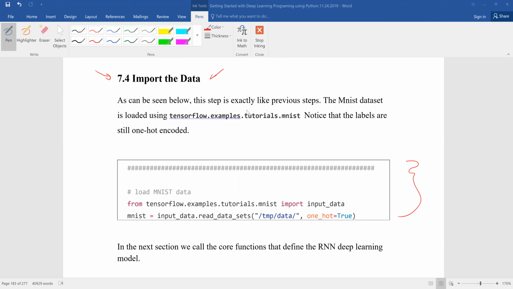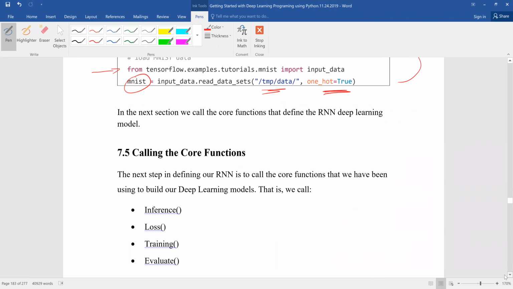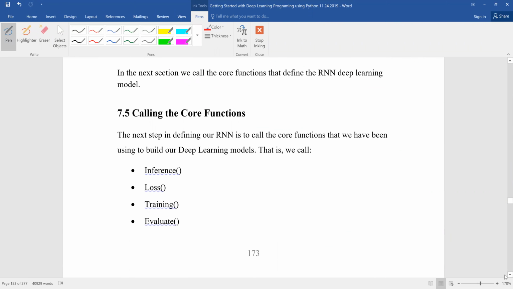And so this example homework will give you a little bit of intuition for the next topic, which is word embeddings. As we can see, reading the data is exactly the same. We're going to import our data from TensorFlow, examples, tutorials, MNIST. We're just going to read the data just like we did before. The labels are already one-hot encoded. So remember that your data has to be one-hot encoded. Here, we read the data and set one-hot to true, so that way our data set is ready to go. Once we do that, keep in mind that the dimensions will need to be adjusted.